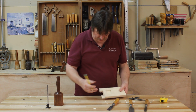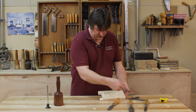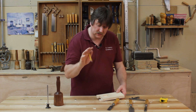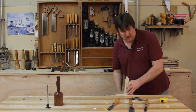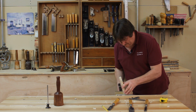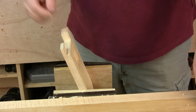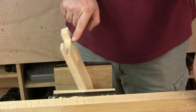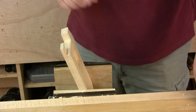So what I want to do is I've got that now marked out on this end, this edge, and that end. We're going to leave this edge of our block square. And what I want to do is clamp this right into the vise, and then I'm going to show you how we're going to put a little chamfer around there. We want that chamfer to come up into this corner, out and around, all the way around the entire 3 sides of this block.